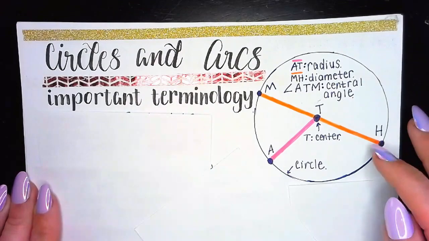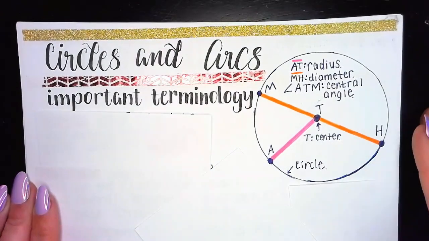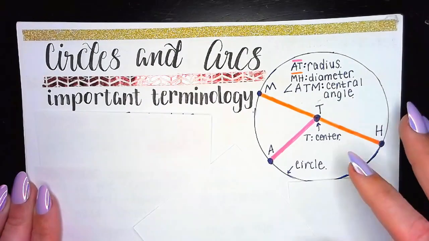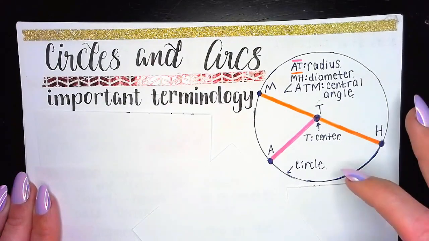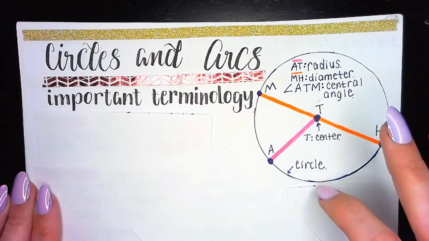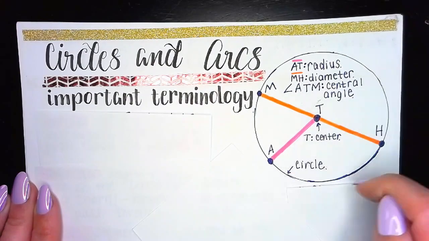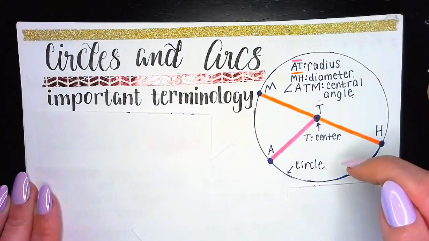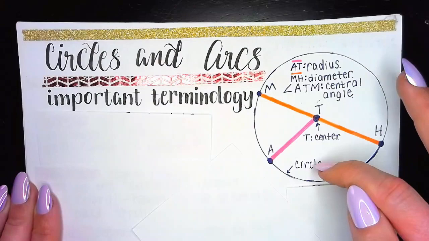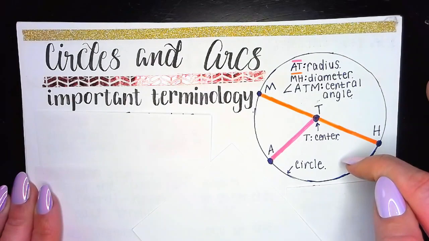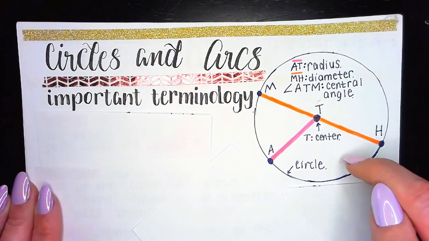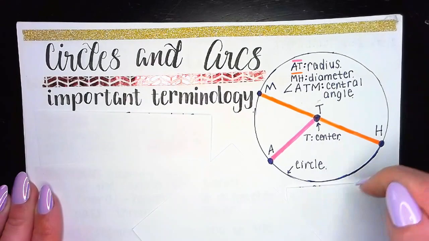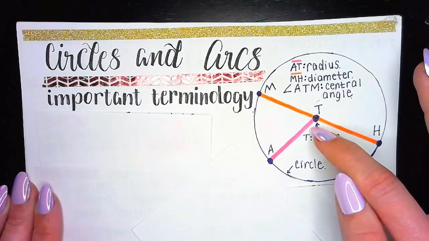First and foremost, here we have a circle. This is the shape we've all become very familiar with. We know that this is what a circle allegedly looks like. The circle actual part of this is the part in blue pen going around. If I'm talking about where the word circle is written, it is not on the circle. The word circle is actually inside of the circle. The circle is all of these points. It doesn't include the center.